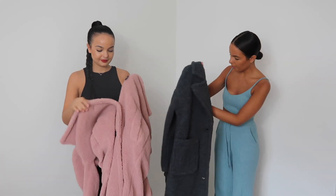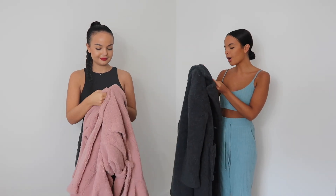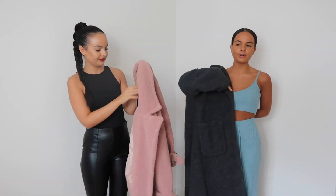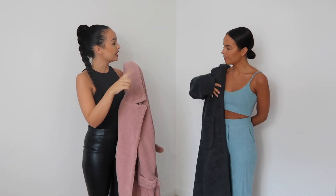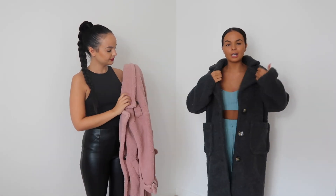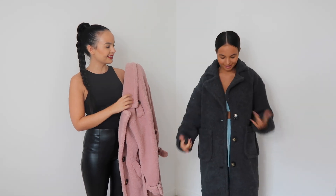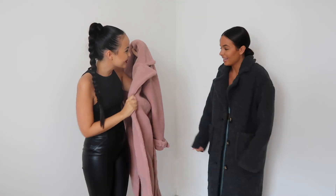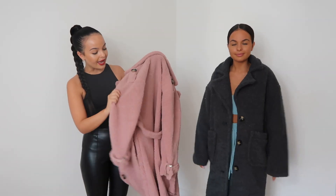So this is my coat, which is the charcoal maxi coat. I actually own this in the green — well, mine is the belted version. I absolutely love it so much in the camel color, I thought I'd get a lot of wear out of the charcoal. I actually really like this; it keeps me so warm and so cozy. I do get told I look like I'm wearing a dressing gown, but I love it!